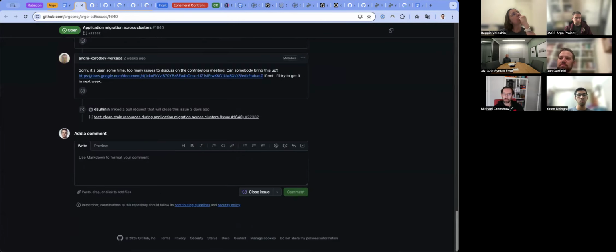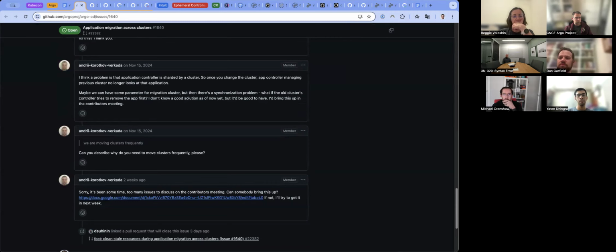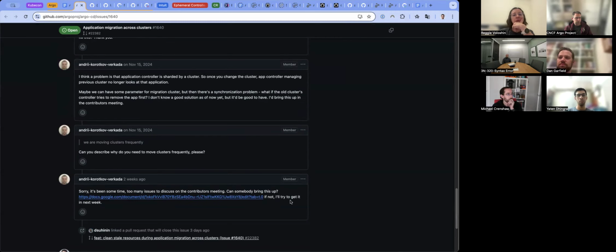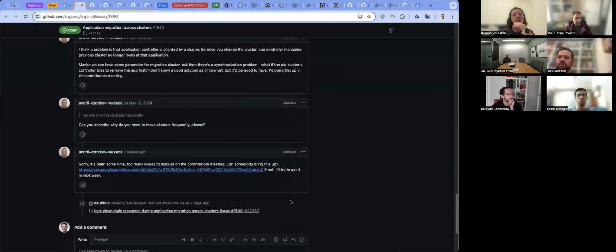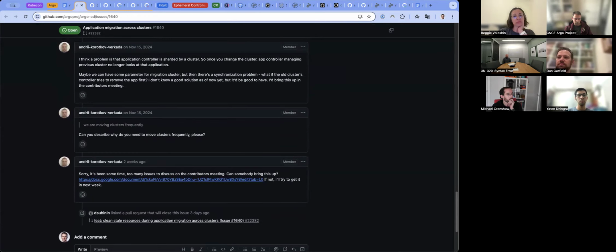And since we have this sharding by cluster, there is limited possibility of how these controllers can interact. Each controller is just doing its job. So I wonder, is it even the right approach to do this migration, or should people just create a copy of the application first, deploy that, redirect traffic there, and then remove the old one? In other words, is it just not a simple thing you can do, or is there something we can do to support this better?